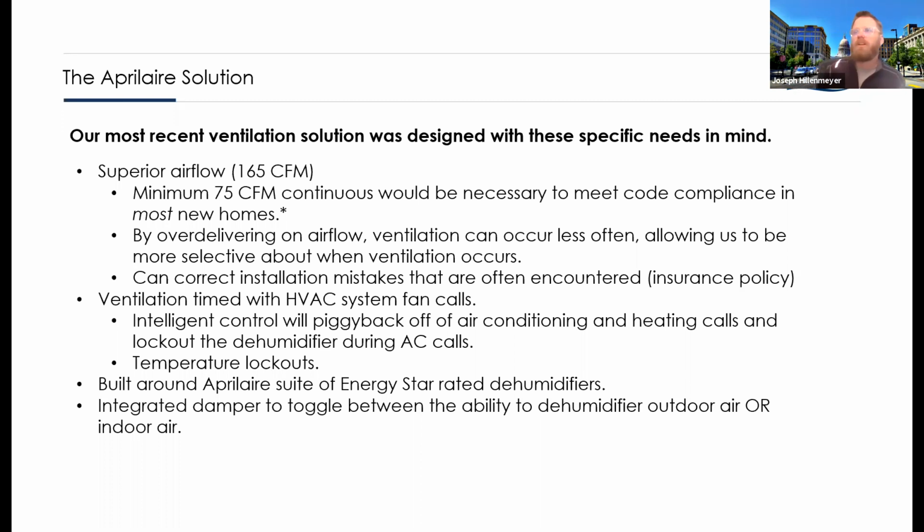And that's important because it allows us to do things like piggyback off of an AC call. So if we are ventilating and the AC is running, we'll lock out that dehumidifier and let the AC do what it can with that latent load. We don't need to run two things. We'll have the dehumidifier there if we need to circulate that air and get more RH out of it later, but we can piggyback off of that call. We have temperature lockouts as well.